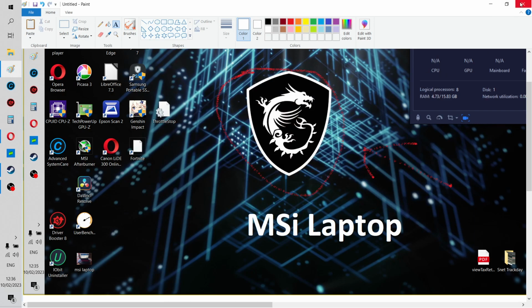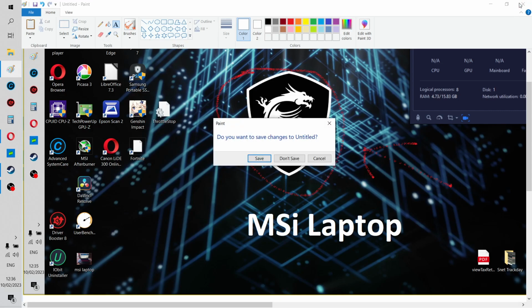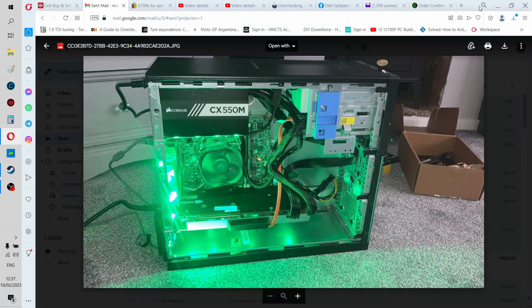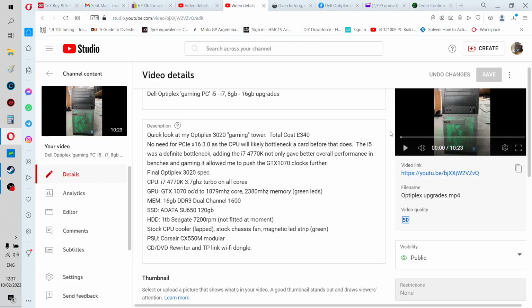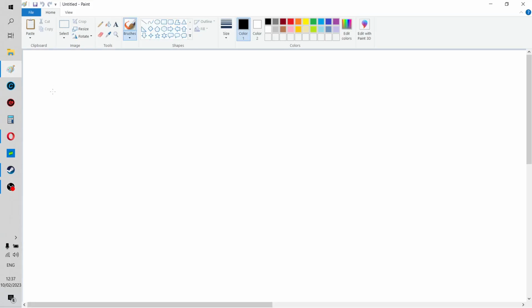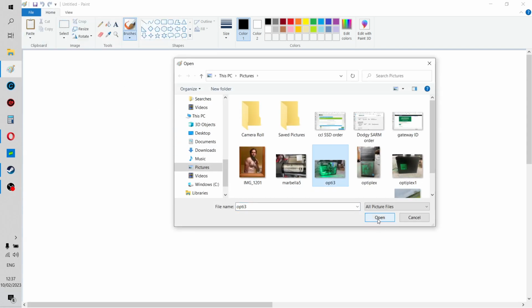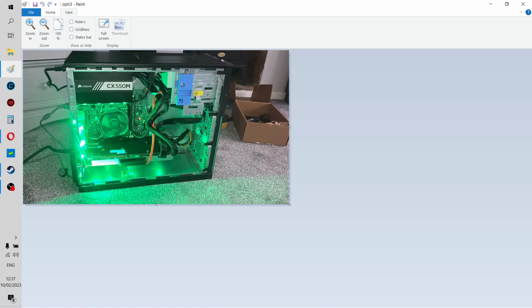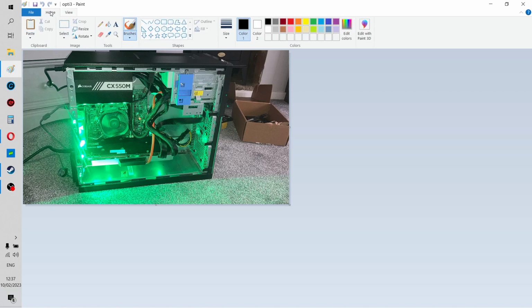If you want to go a little bit more complex, now I might mess this up because I've not really done it, but we'll see how it goes. Let's say I'm looking at my YouTubes. Right, so you can see I've not got a very good thumbnail on there. So we go Paint, File, Open. So let's just open that up. Like I say, I'm not very good at doing this, not to this level. I'm still messing about a little bit. You've got your basic picture there that you want to edit.